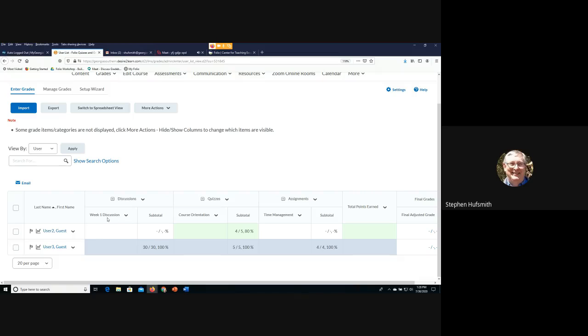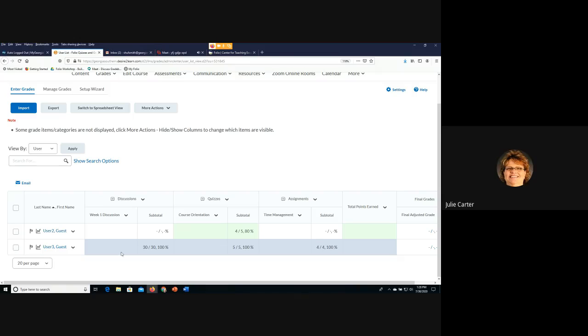And here is the week 1 discussion underneath, and that would string out along however many discussions you have underneath this one category. The same thing for quizzes, the same thing for assignments, or however you decide to list your categories.